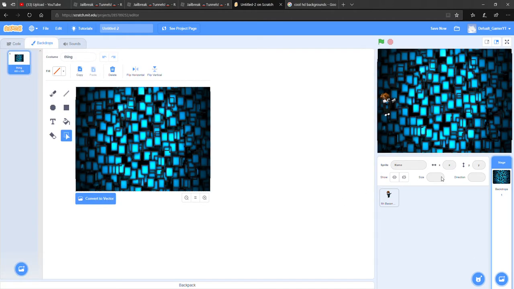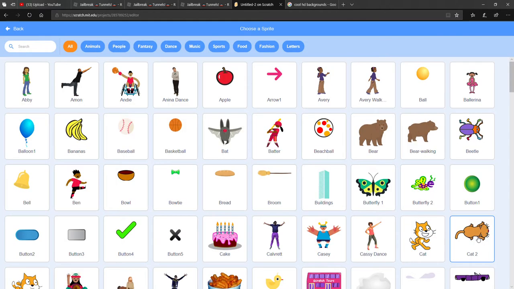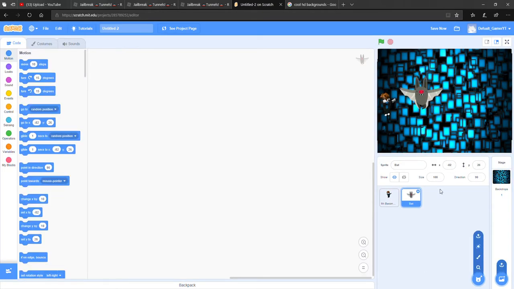So now we want to make a pulse. Okay, so let's upload another sprite. So let's make a bat in our game, and we are going to put our bat up here. So this is our bat, and what we want to do is, when we touch this silly animal, it's going to send us back over here. Okay, so now let's go back to Mr. Bacon Man.